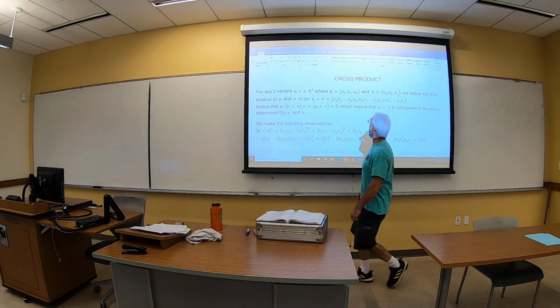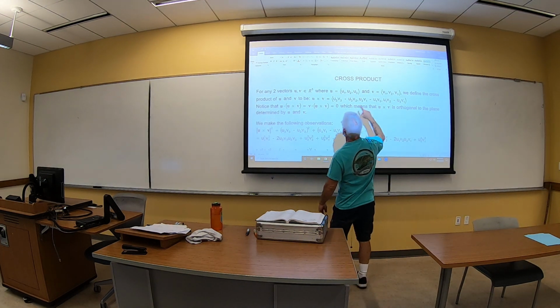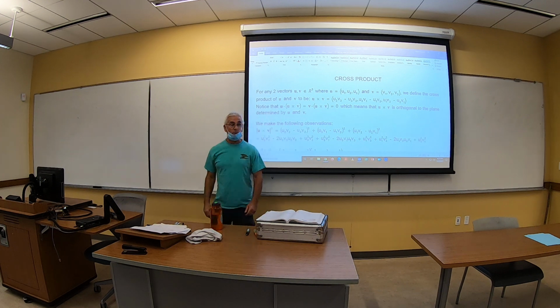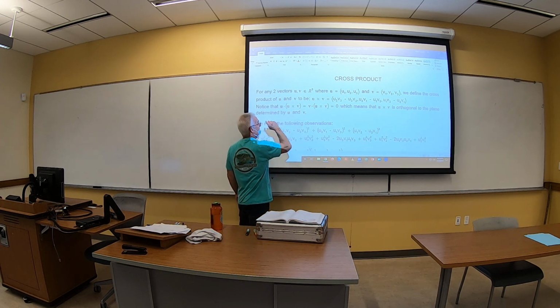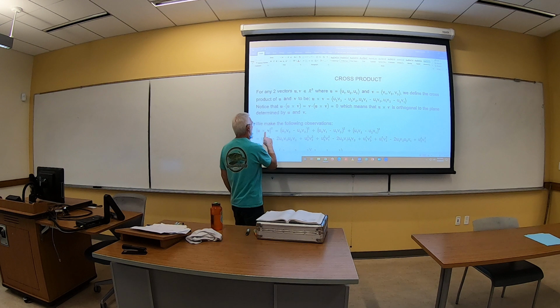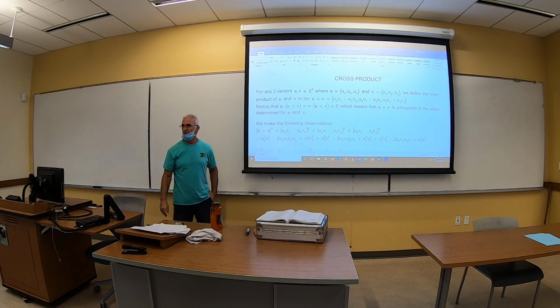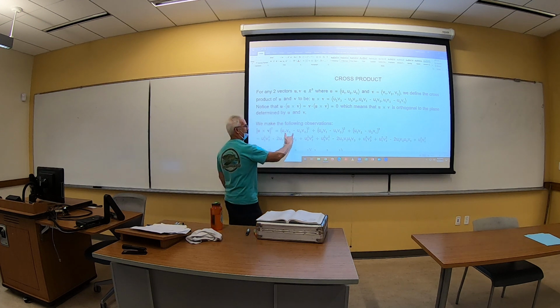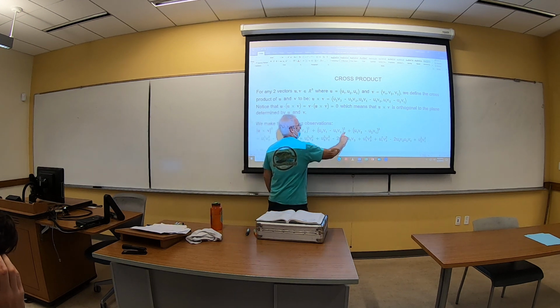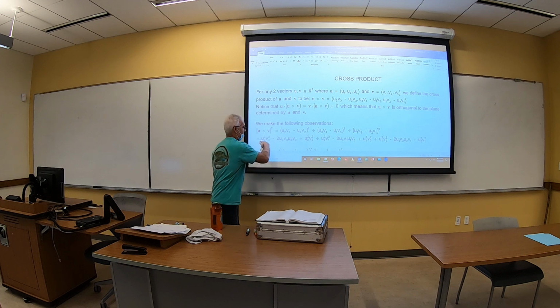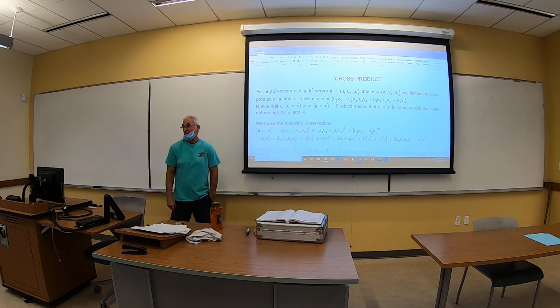Okay, so the first thing is, there's my answer. We just did this. And then we do a quick check always to see, do I get the zero vector? Now, I want to find the magnitude of the cross product. That's the sum of the squares of the components, which means I'm squaring all these things. That's what that is.